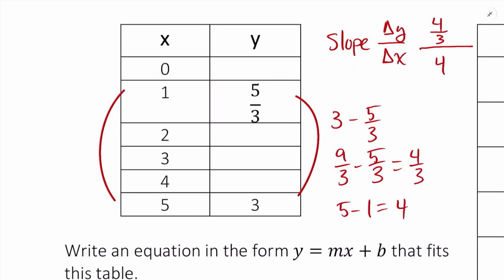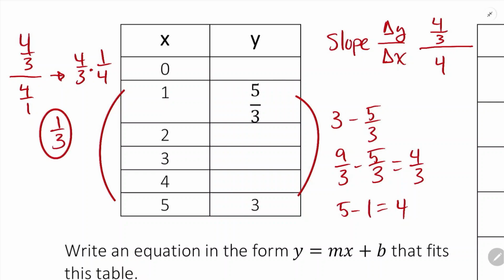So a couple ways I can deal with this. One of them is if I'm dividing a fraction by a fraction, like 4/3 divided by, I'll write this as 4/1, same thing. This division of a fraction by a fraction is equivalent to the numerator, 4/3, times the reciprocal of the denominator, 1/4. So if I look at this, right, there's a common factor here of 4/4. 4/3 divided by 4/1 is equal to 1/3. Now, of course, you have access to your calculator. You could use that. You could figure that out.